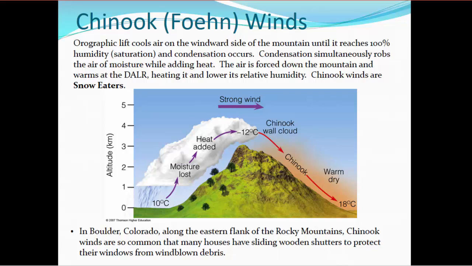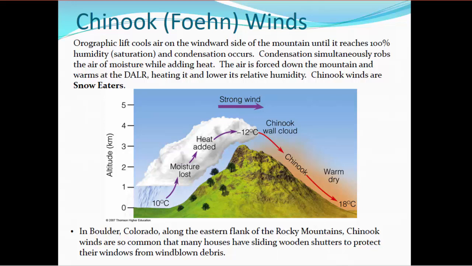Another interesting name of a wind, which is also a mesoscale wind, but it's also a gravity or a fall or a drainage wind or a Föhn wind, is called a Chinook wind. Now, Chinook is a Native American name, and it was given to these very dry, warm winds that come down the leeward side of mountains. Chinook is the Native American term for snow eater, and it's because we could have snow on the leeward side of the mountain, and this warm, dry wind comes down, and literally the snow doesn't melt, it evaporates because of how warm and dry the air is.